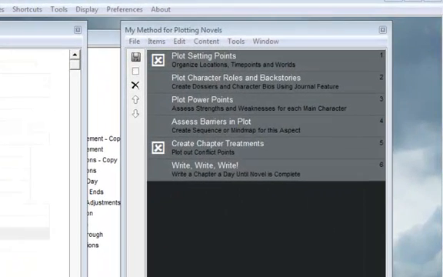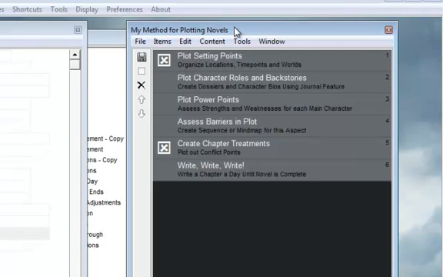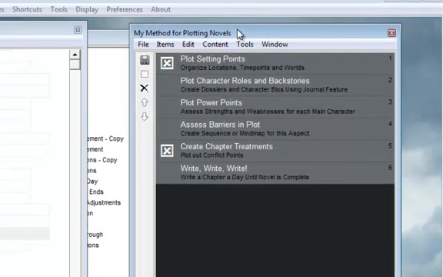For the last part of this tutorial, I'm going to show you a couple of features within the Liquid Story Binder program. The very first one I'm going to tackle is dealing with checklists within the program. The very first thing that you should know about checklists is that you can use it as an itemized to-do list to be able to check off different things within the program. As you can see to the right here, I have one example of a checklist that you can use. This one is an independent standalone, and is pretty much my method for plotting novels.